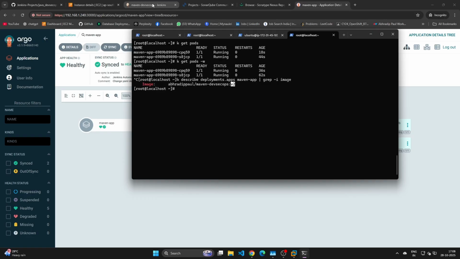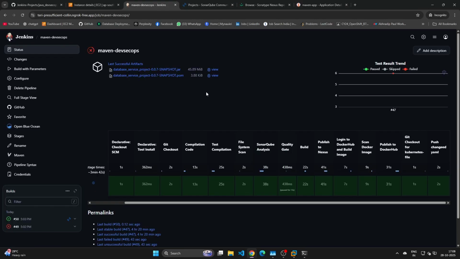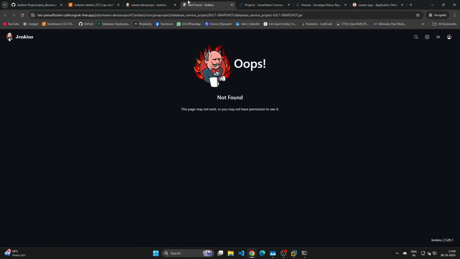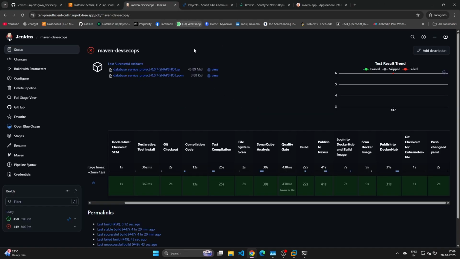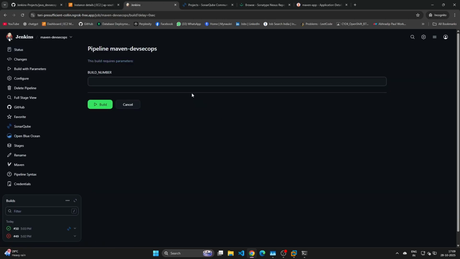Okay, so this build is completed. I can also see the snapshots from here. So you can see if I click on this, I can download this. So now everything is completed in this build. So I can run this with v3. Suppose there are any changes related to the code.